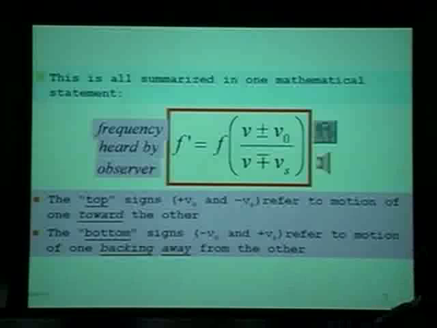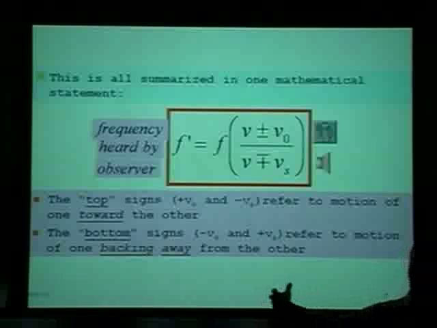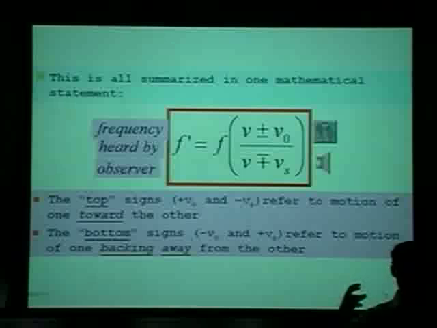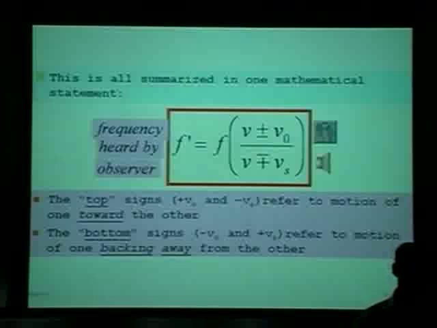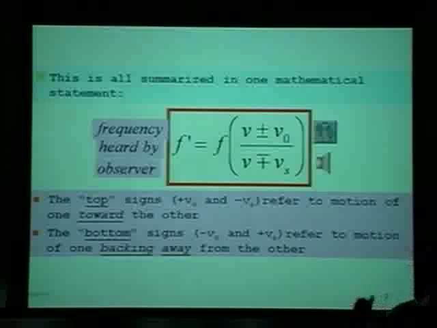Because the problem is they both could be moving, right? And possibly the relative motion could be as a total toward each other. And so how do you deal with that? You'd say, well, they're both toward each other because the relative motion is getting toward. No. Just use that for your overall intuition to say that, yeah, the frequency should go up. But to use this formula, you've got to put yourself in each one's shoes, the observer and the source. What are they doing with respect to the other?